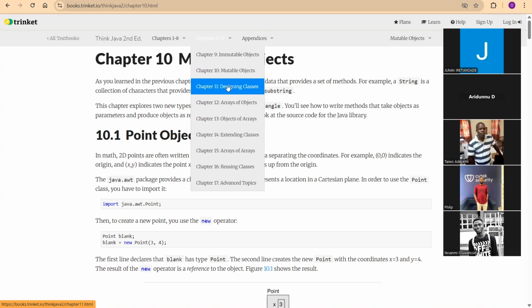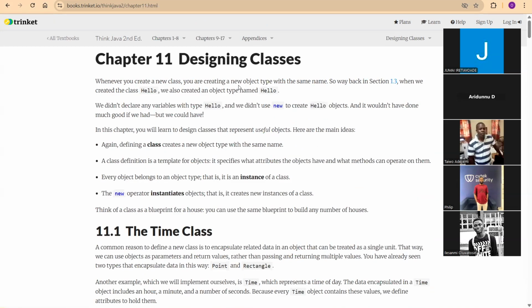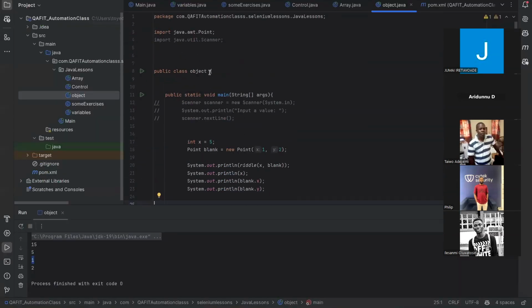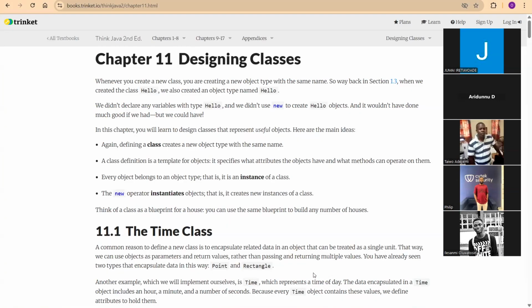Before I move into something more interesting, let's move into something interesting for the next 10 to 15 minutes. We'll be done with that very interesting part. We call it designing classes. By now you have come across what we call a class name. You have been seeing class name, public class, whatever you call it. This is a class name for this particular class here. You've also seen classes that come from the Java library itself. So what exactly is a class?